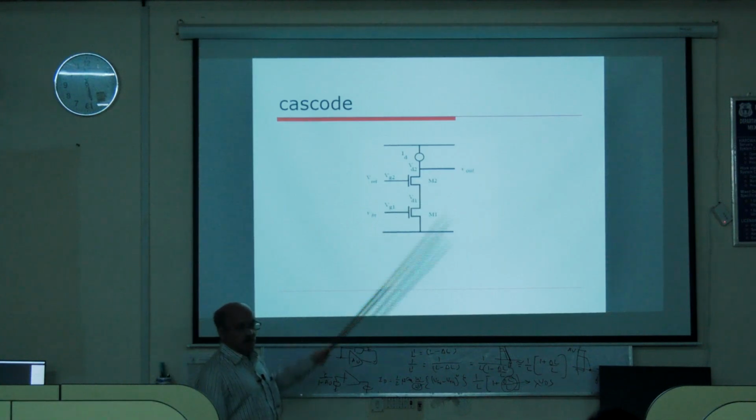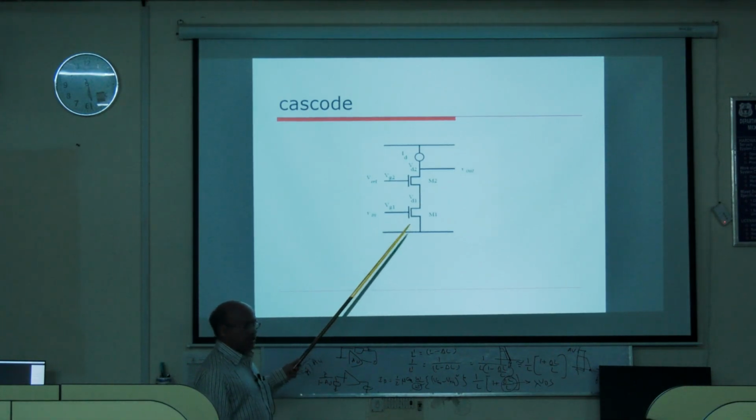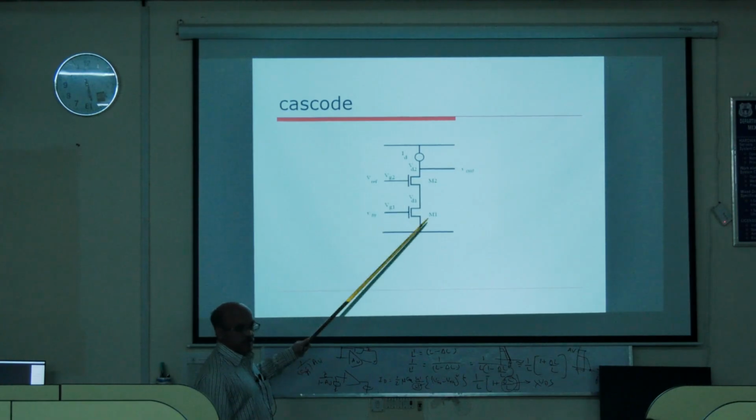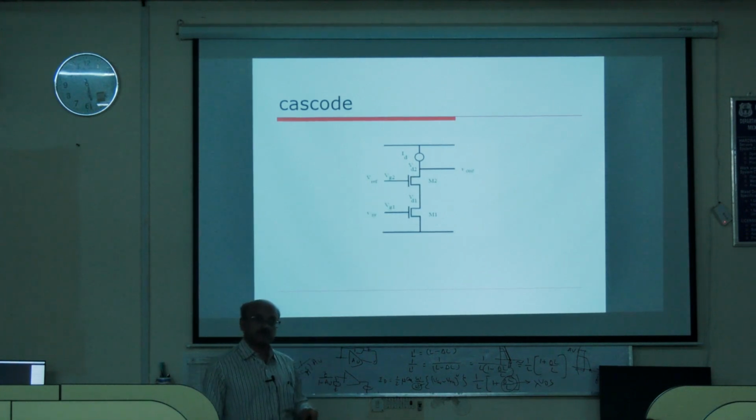Actually both the transistors are in series. Here only I am applying signal. So in response to the application of the signal or variation signal, the current has to vary, and the same variation should reflect through transistor M2.